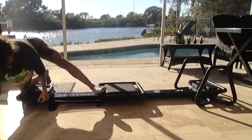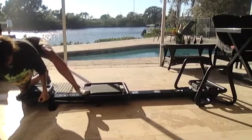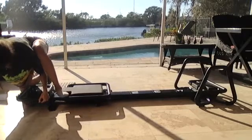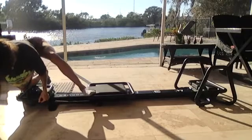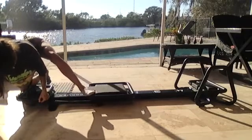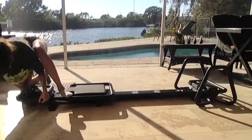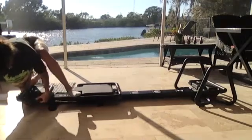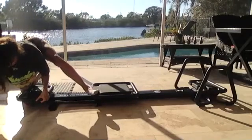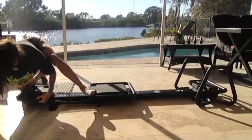Good work. Now in 15 seconds, you're gonna hold it out. In 4, 3, 2. Now hold it out, nice long spine. Good, relax the face and the jaw as much as you can.